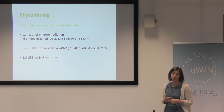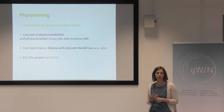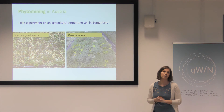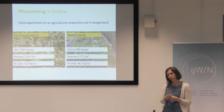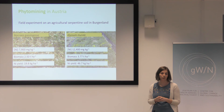In Albania there have been the first field trials with nickel hyperaccumulators for phytomining. Right now there are also projects going on in the European Union and in Austria — experiments actively ongoing for phytomining in Burgenland, where there are patches of soils that are very rich in nickel. On these soils two different hyperaccumulators were growing, and you see from the numbers what these plants are capable of: they can accumulate more than 1% of their shoot biomass in nickel, and in the best case you could end up with a yield of around 46 to 48 kilos of nickel per hectare.